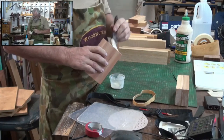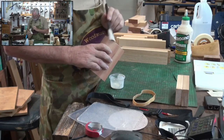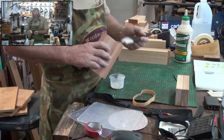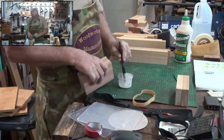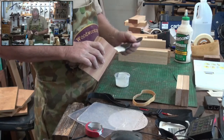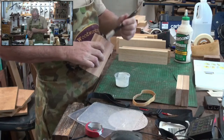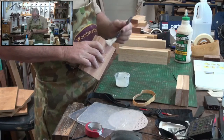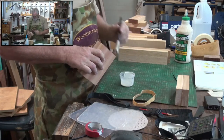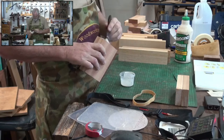This is a good method whenever you're doing anything with end grain, or if you're getting your own timber and cutting it down and racking it and stripping it out, glue the end grain, because that's where all your free water is going to come out of, and if it comes out too quickly, that's when you run the risk of having your timber split, which isn't good.